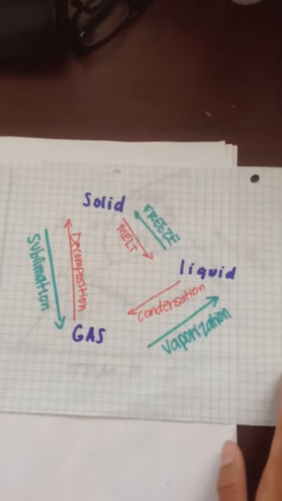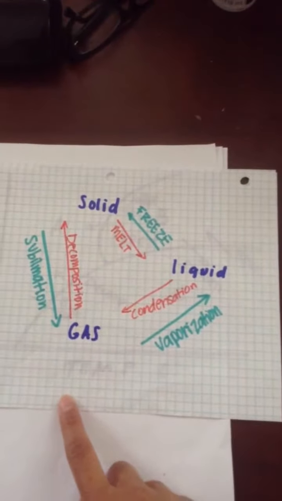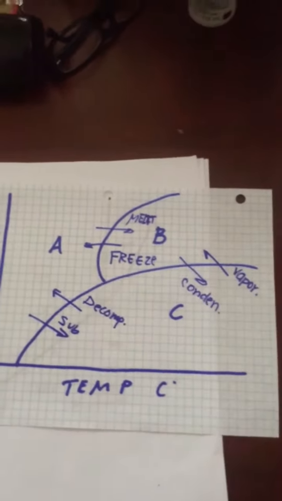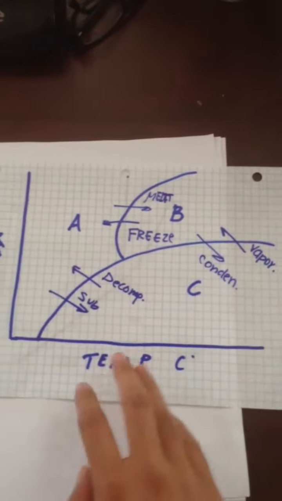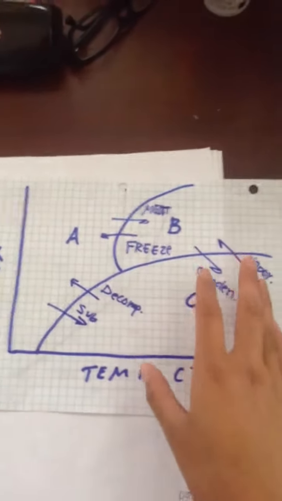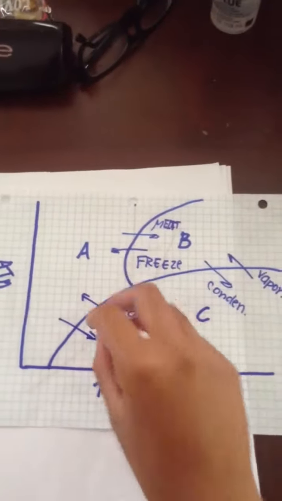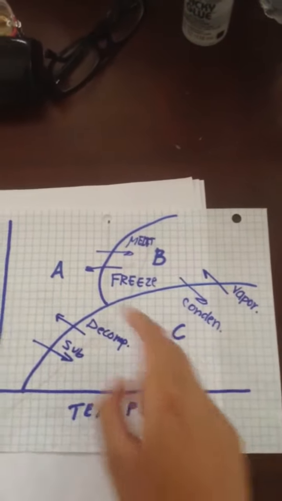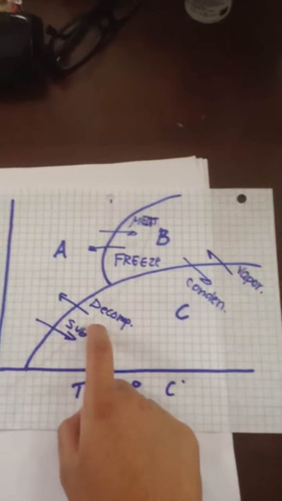From Gen Chem, you probably learned about what happens to a solid, liquid, or gas. And it shows also in the phase diagram. Right here is the same exact thing, but a little bit more confusing. It's not shown in a regular graph like the first one I showed you. You have to know it. So when A turns into C, well, solid turns into gas, it sublimates. Sublimation. Okay?